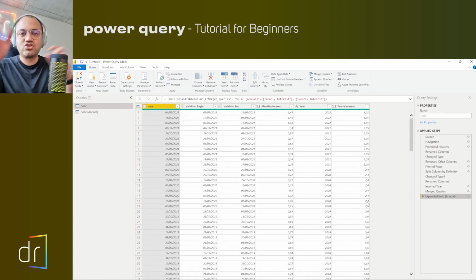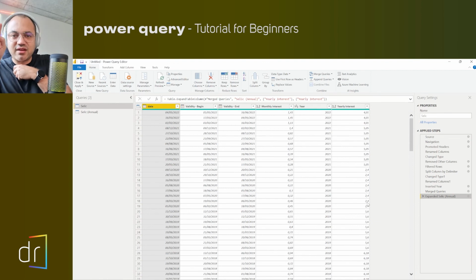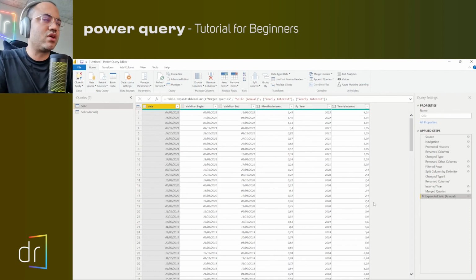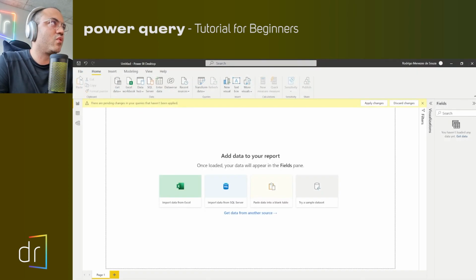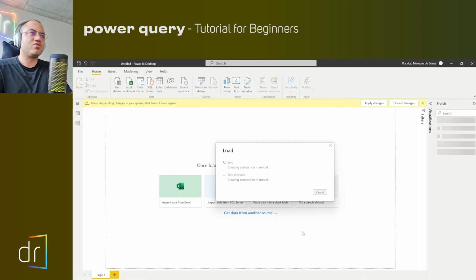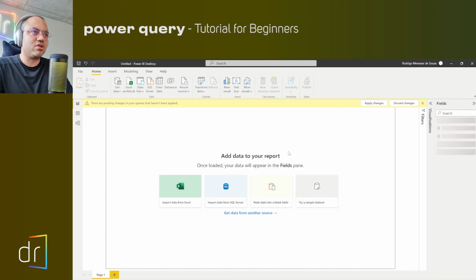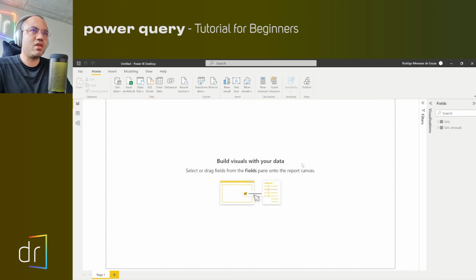So now it's time for the final layer in the ETL, which means loading. L from loading, which means that we are going to load this information for future use in Power BI. How to do that? Just click on Home and then click on this button over here, Close and Apply. When you do that, guys, you will see Power BI loading the data, and then you will see the information over here. But I have a problem now.